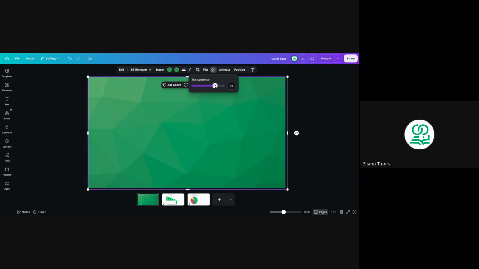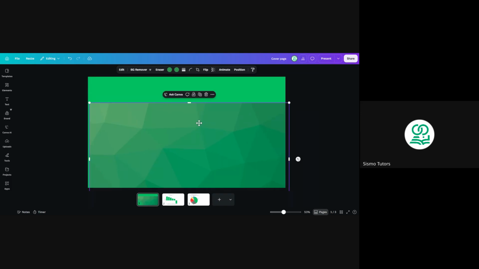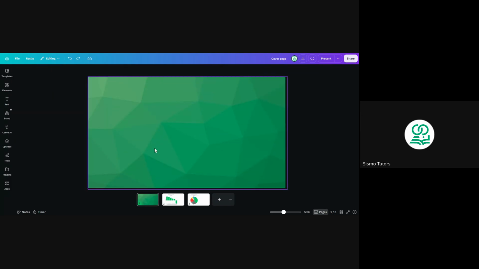If I reduce transparency to 0, I'm seeing the background. If I'm increasing the transparency, that shape is appearing. So that shape is a little bit visible. What we're going to do is blend it in so that we have the shape and we also have that green background behind it. Is that okay? So we have the green background behind it, and then we have the shape on top of it.